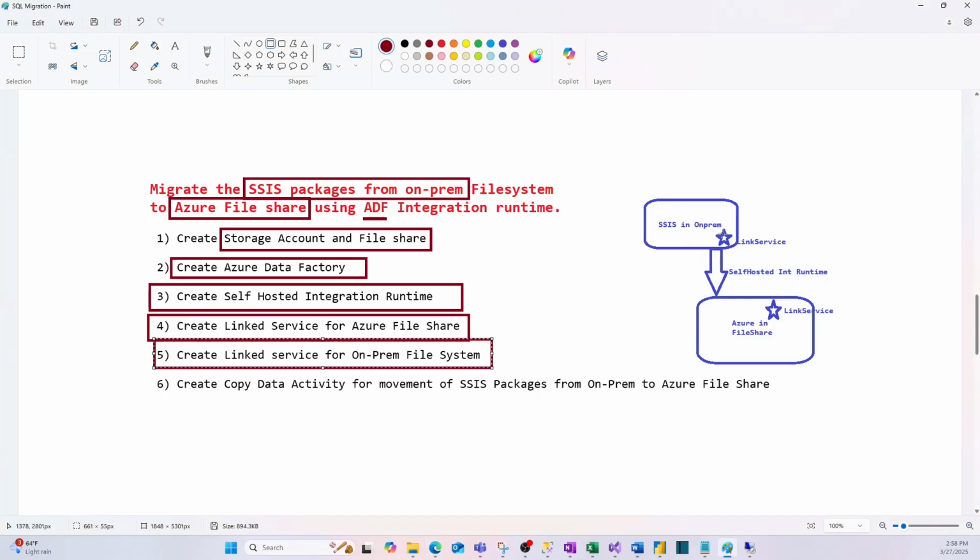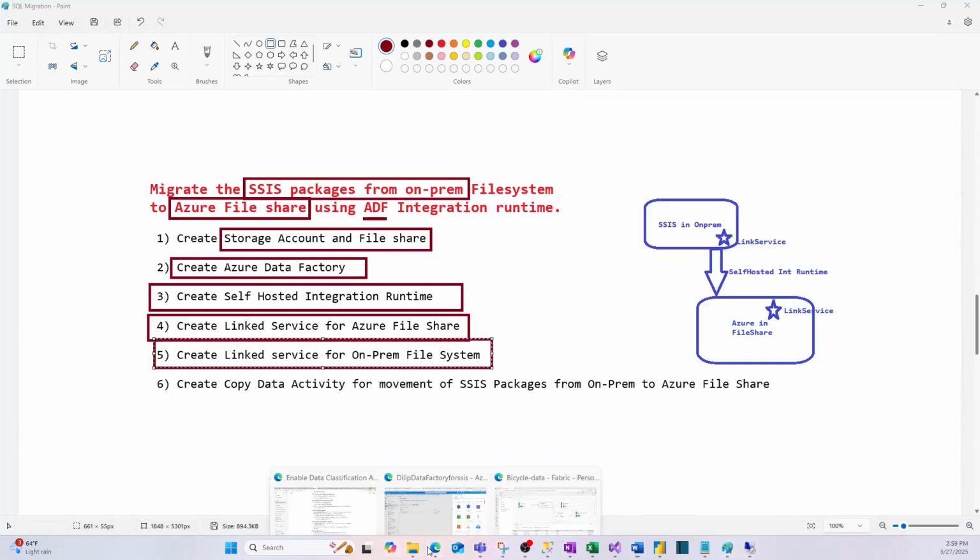In an on-prem environment, your data will be in files, right? So you need to create your link service using file system. The source will be file system, and the destination will be file storage. Let me go back here.